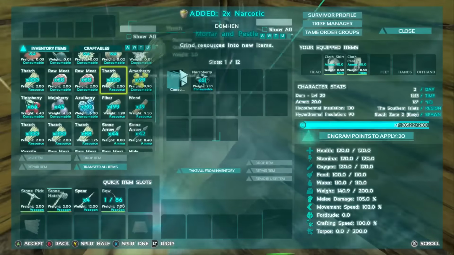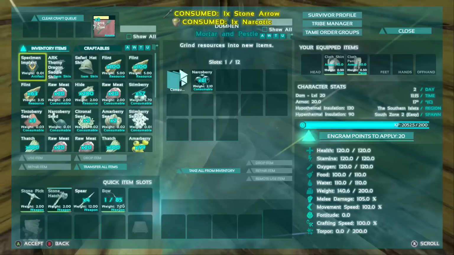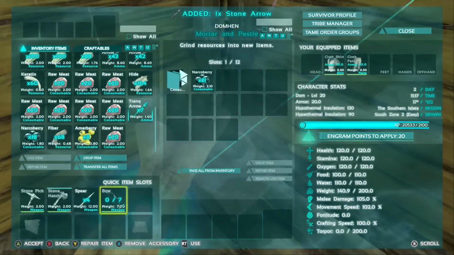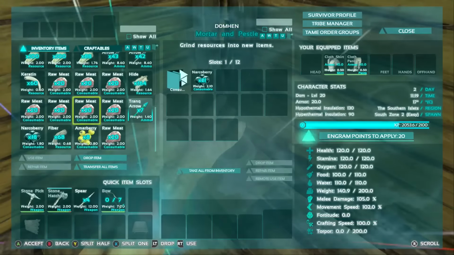So we're now going to have 7 trank arrows, which is good. So we can make another 2 trank arrows. Where are our trank arrows right now? So we've got 7 trank arrows. So let's put that on our bow. I don't think that's going to be enough. It might be, but I just can't take the risk at the moment.